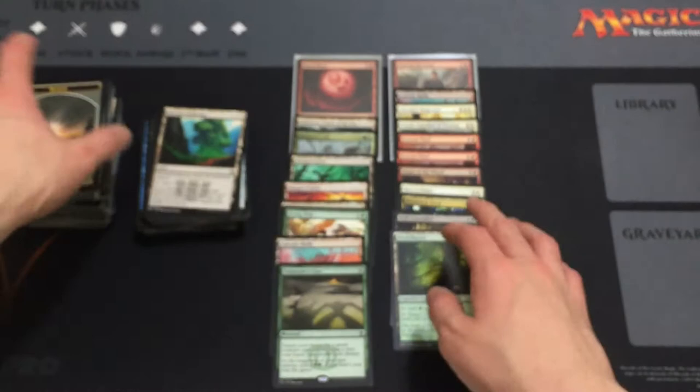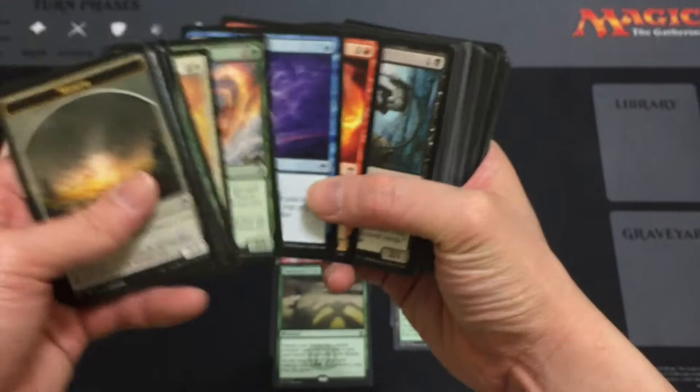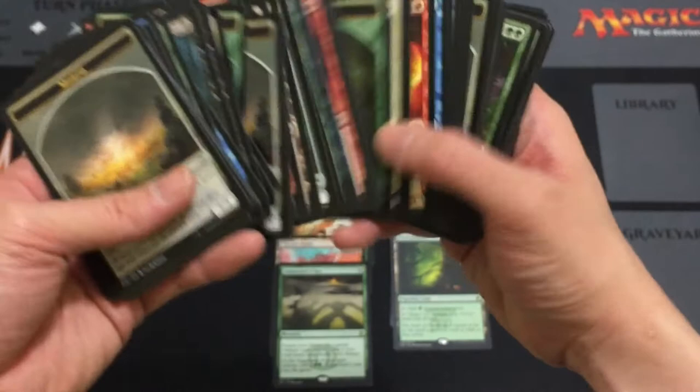Let's go check out another instant. No, it doesn't have that thing. So why does it have that? That's such a weird card. That's such a weird instant. None of the other instants have that green bullet point. Oh well, we'll figure that out later.